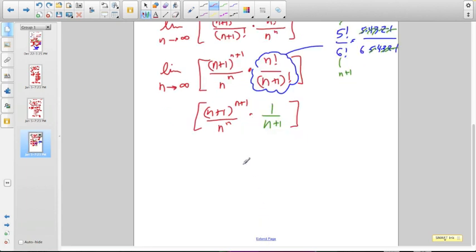So if we have some more simplifying to do, and we have to take a limit as n goes to infinity, because we have the term n plus 1 here, and n plus 1 here, and we can think of this as n plus 1 to the first power. So we have an n plus 1 down here, and n plus 1's up here. In other words, we have n more. So to simplify that, we can take the limit as n goes to infinity, and that is then n plus 1 to the n power over n to the n power. So that's how that simplifies.